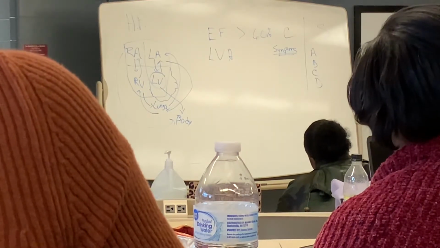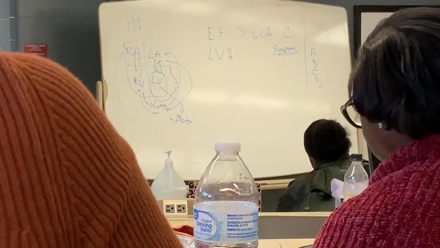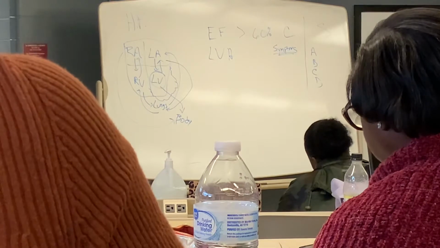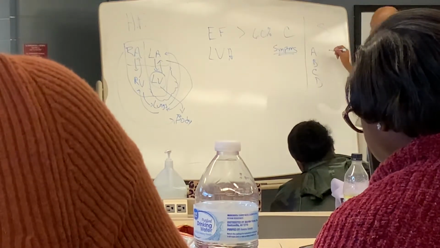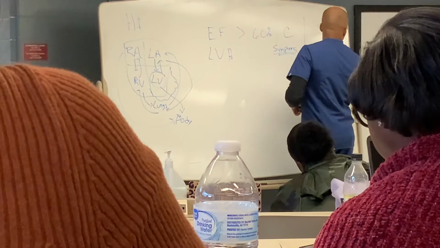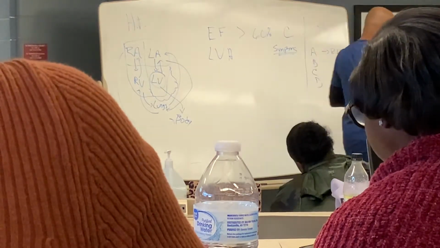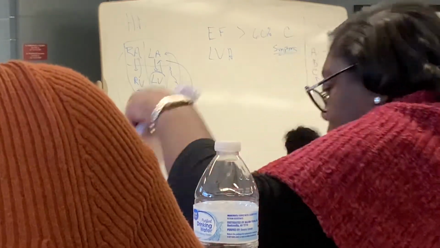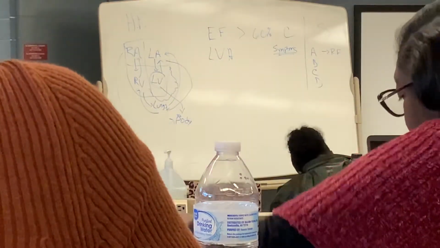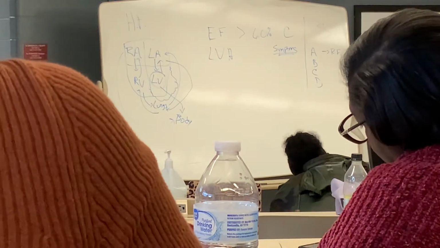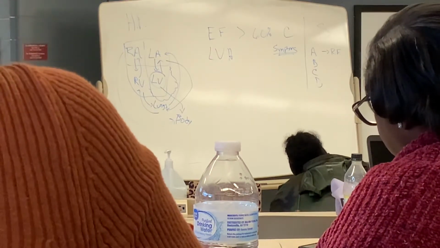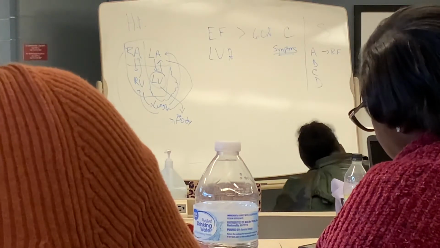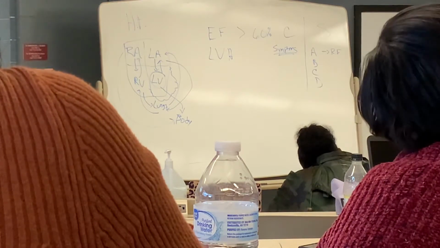Need some help. Stage A, what do we got? You're at high risk. Okay, risk factors, due to hypertension, dyslipidemia. So that was my next question. So what are the risk factors? Yeah, you're gonna have uncontrolled diabetes, uncontrolled hypertension, dyslipidemia, maybe overweight, sedentary lifestyle, maybe somebody smokes. So you don't have heart failure, but you have the risk factors that can push you in that direction.